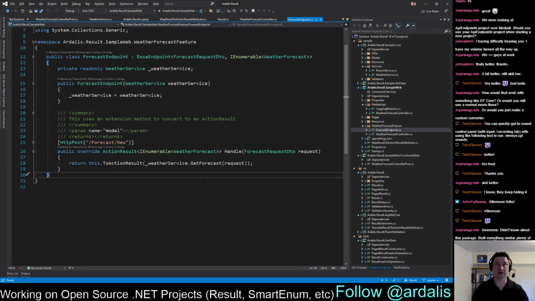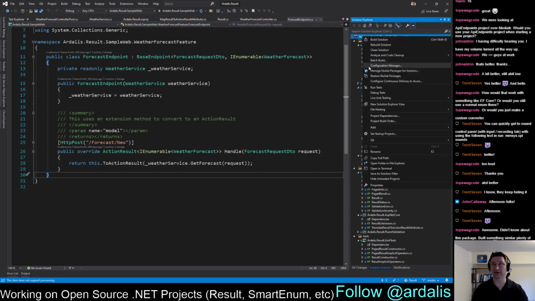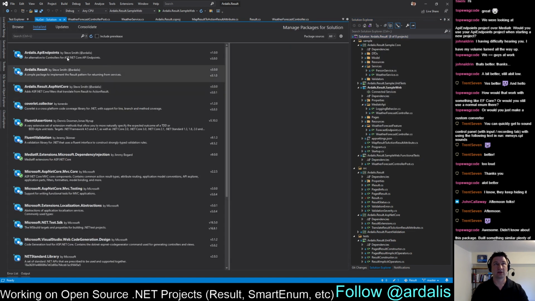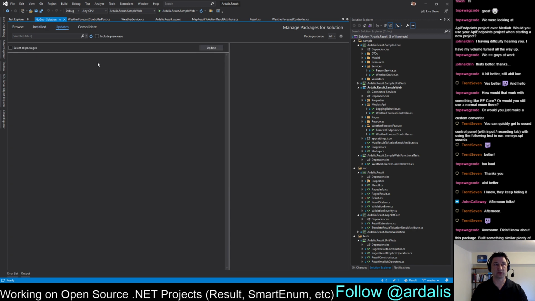While I'm here, I may as well update the dependencies, though, right? That's going to break some things. We can fix those real quick. So let's do Manage NuGet Packages. Look for updates, and it's got some old stuff.